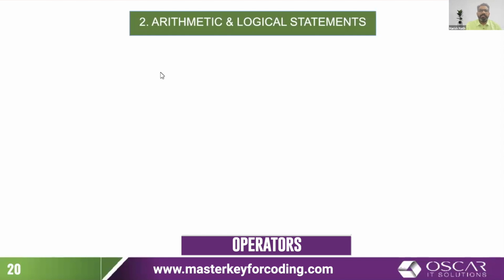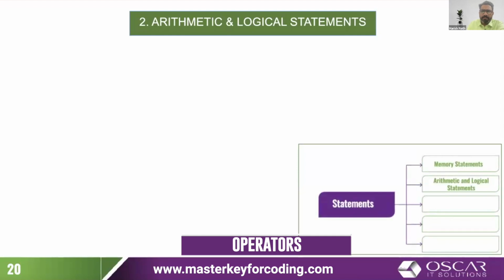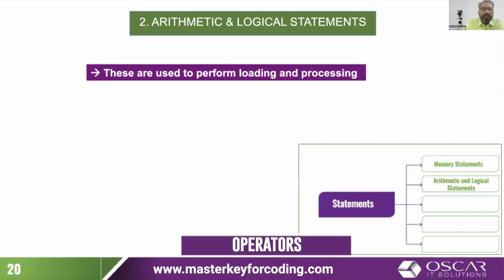Now that we have understood the memory statements, let's move on to the next statement, which happens to be the arithmetic and logical statements. What are these arithmetic and logical statements? Where are they used? Just on the bottom, you could see we are on the second type of statement now. These are used to perform loading and processing operations.